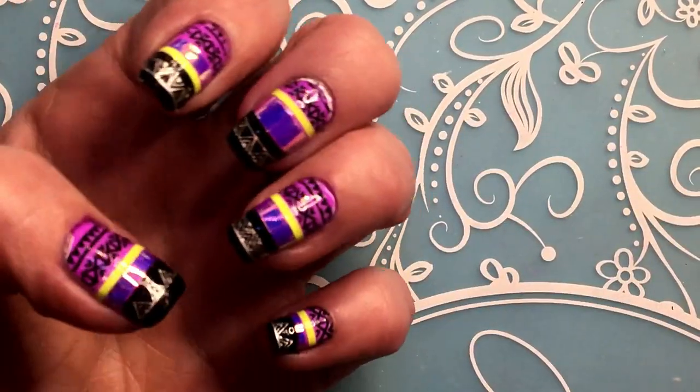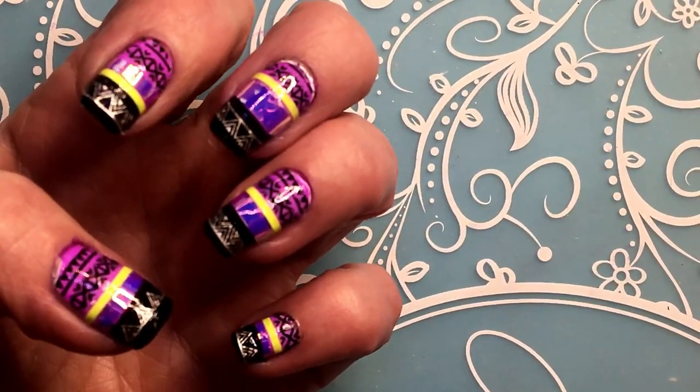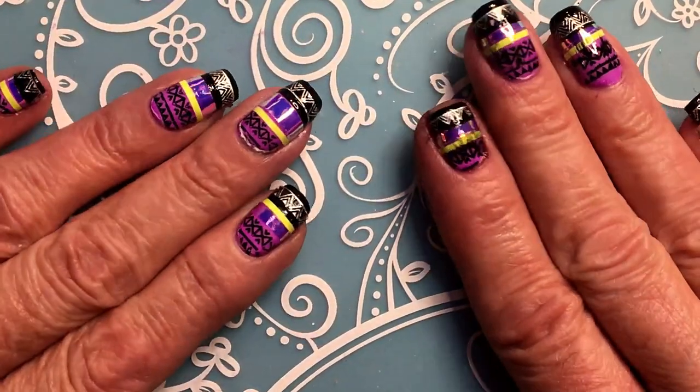But I'm really happy with my nails. They are so beautiful. So beautiful.